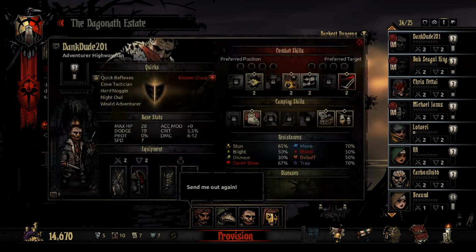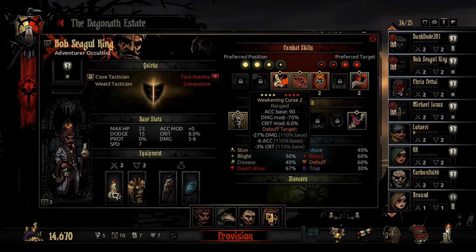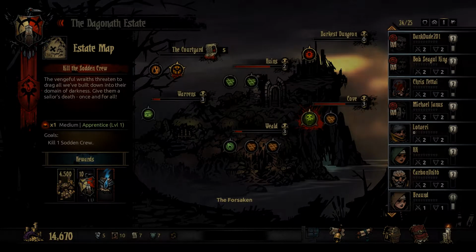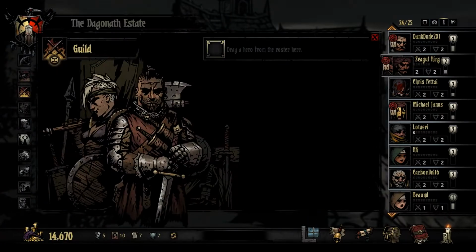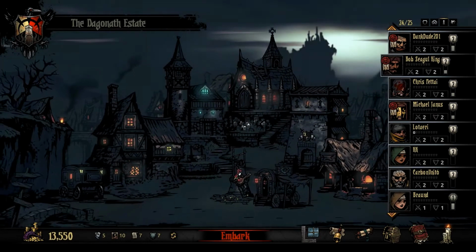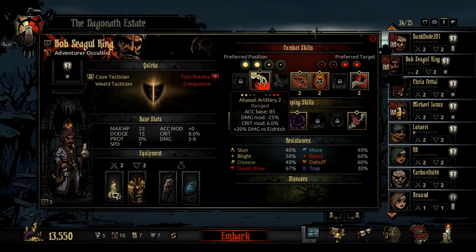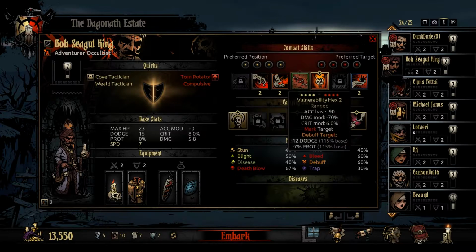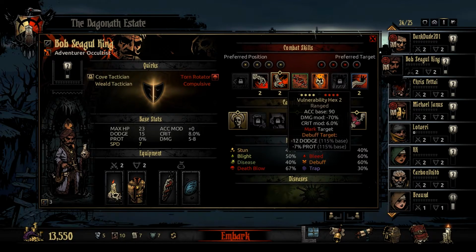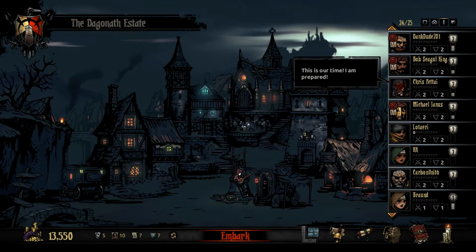We should have the damage output that we need to do this. We can take advantage of marked target there. We can get Weakening Curse on them. Maybe Abyssal Artillery would be good on Bob Seagull King. So if I do that, then I'm going to drop... Actually, then we'll drop the Weakening... Oh, hold on. What do we want to do then? Let's take Weakening Curse, Vulnerability Hex, Rubric Instruction, Abyssal Artillery. These are the skills we'll take with us.